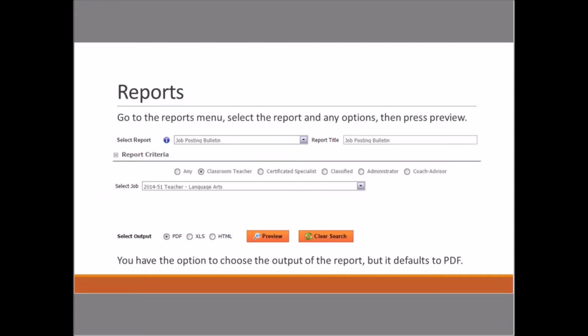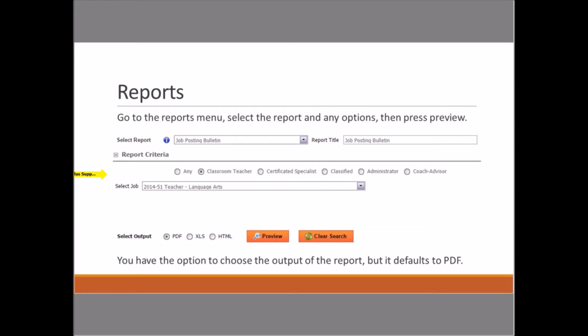And all the reports menus in essence act very similar. You always start by selecting the report. Now this is the jobs report menu. And then based on the report you select, different criteria options will open to you. Like if you're on a PD site and you select to print your transcript, you don't really need an option other than to process and preview it.